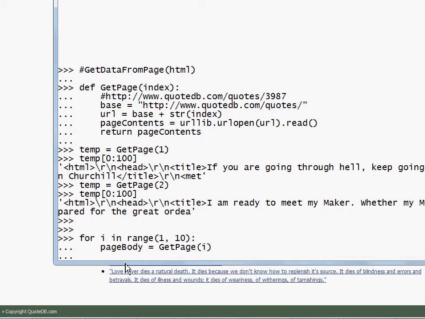Then I will use the function which we named getDataFromPage, and pass the page body to it, the one we have obtained at the previous step. And remember that the result returned by getDataFromPage is a dictionary. And as we have previously discussed, I want just the quote. So using this kind of annotation, I will access the quote part of the dictionary, and then I will add the print call here, so it will print the quote for me.